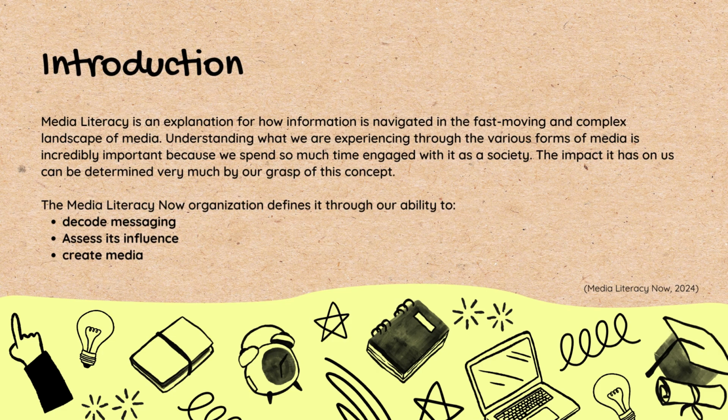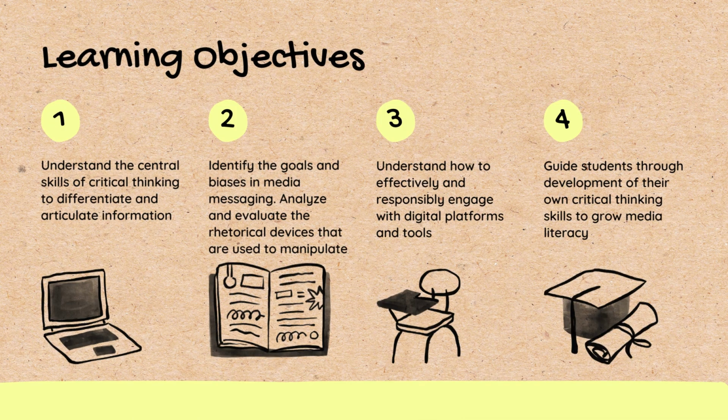The impact it has on us can be determined very much by our own grasp of this concept. The Media Literacy Now organization defines it through our ability to decode messaging, assess its influence, and create media. Our learning objectives are to understand the central skills of critical thinking, to differentiate and articulate information, identify the goals and biases in media messaging, analyze and evaluate the rhetorical devices that are used to manipulate, understand how to effectively and responsibly engage with digital platforms and tools, and guide students through development of their own critical thinking skills to grow media literacy.